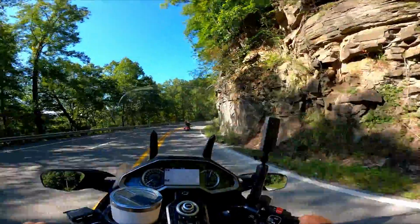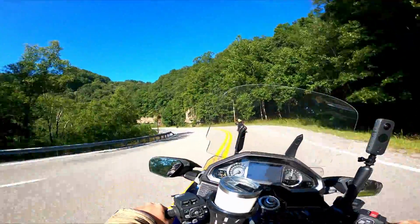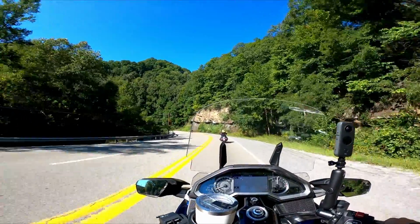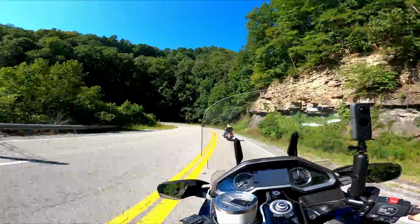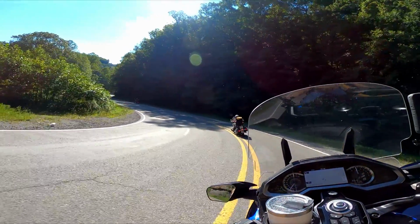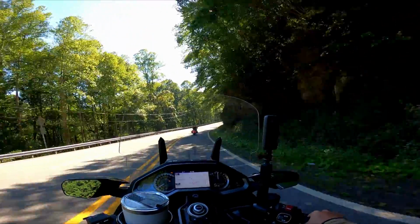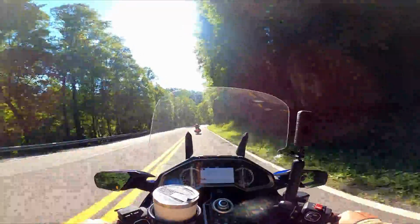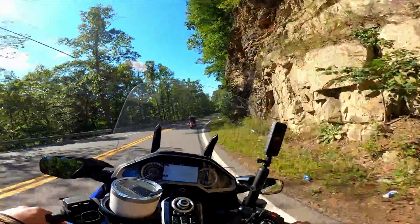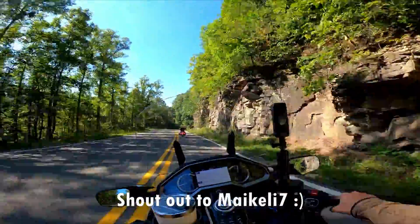That's the thing about a Heritage Softail. They drag their floorboards real easy on roads like this. I know, I had one for 6 years. I had a 2005 Heritage Softail. I had those floorboards grinding down pretty good. This Gold Wing can lean a lot better than the Heritage Softail can. I have a hard time dragging the pegs on this bike. I know McKinley 7 can do it pretty easy, but I don't ride as hard as he does.